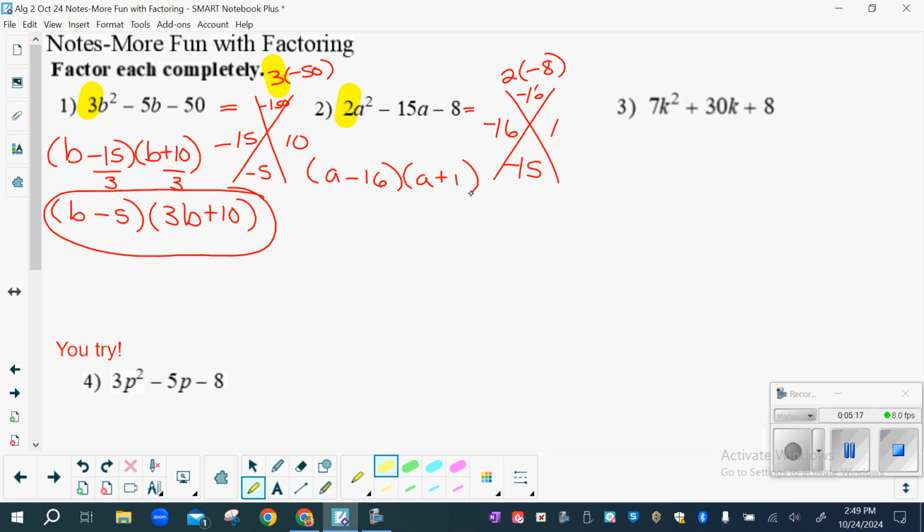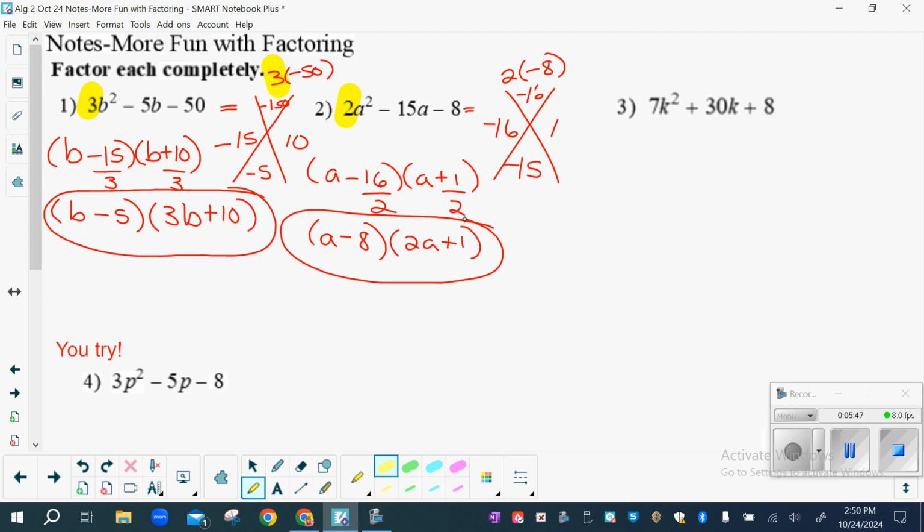So then what's my next step? Divide by 2. We're going to divide by the 2 because I multiplied by 2 here to make that x work. That's all that did, it just made my x work, just like it did yesterday. So this divides out evenly, so I get a minus 8. And then what do I do with the 2? Slide it. So I slide it to the front of the a, to 2a plus 1.